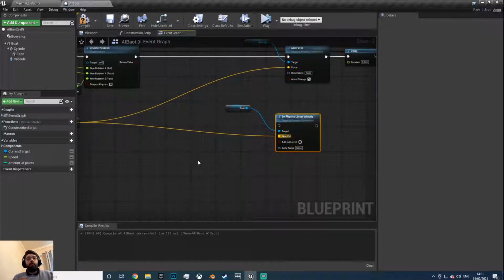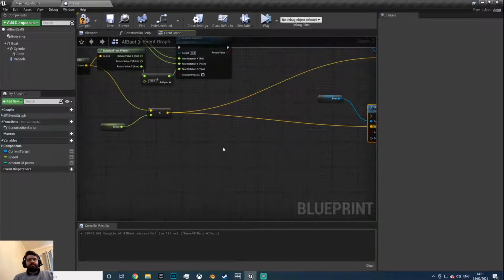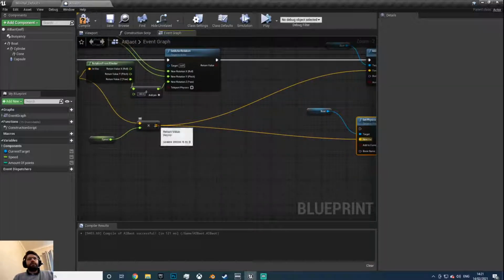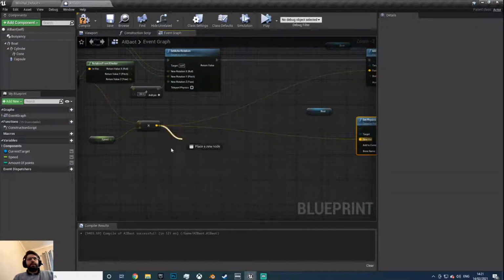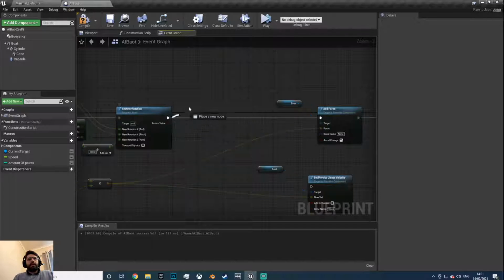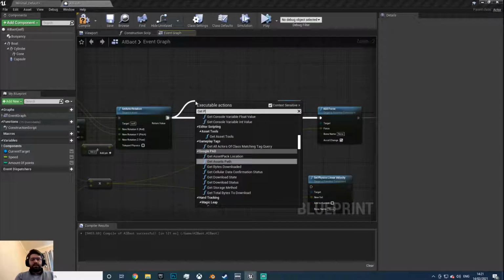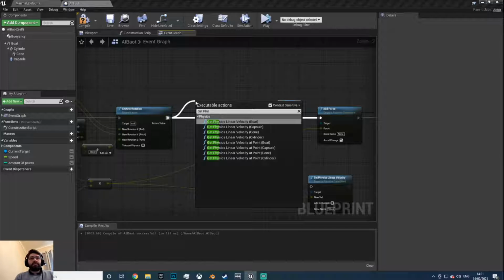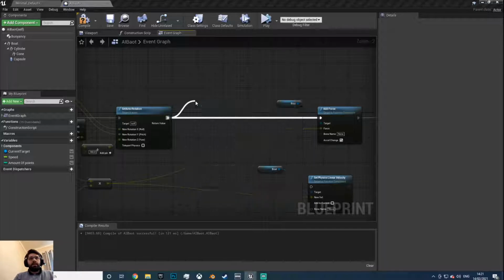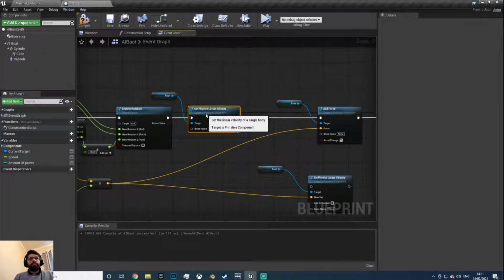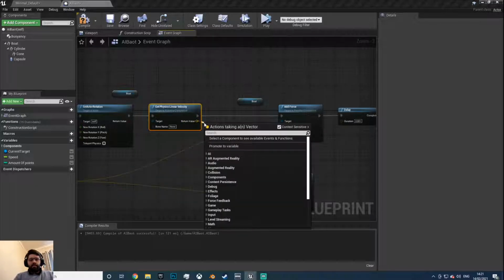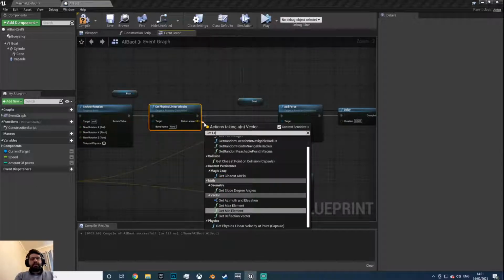Now we want to know when we want to set that. Actually, I think we need to be in here. We need to get the physics linear velocity of the boat. Okay, then we'll need to get the length.